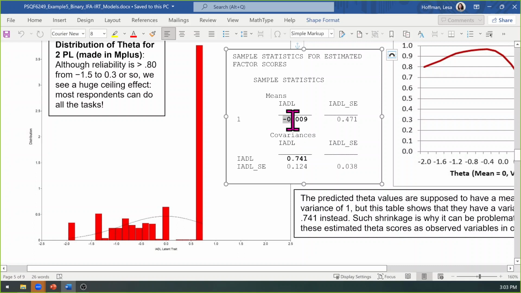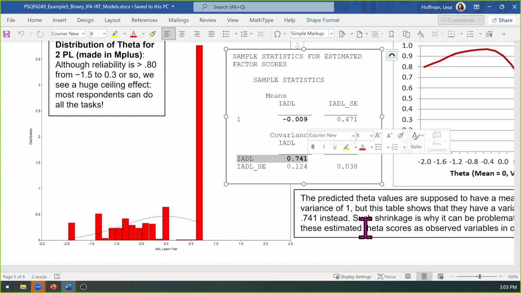And they do have a mean of 0, at least to a few decimal places, but they don't have the variance they're supposed to. According to the model, I set the theta variance at 1, but if I output their best guess as to what each person's factor score would be, it's only a variance of 0.74. So this is why we don't want to use factor scores if we don't have to. The more items you have, the more information you have, the less of a problem this is. But for certainly 7 items, the factor scores are going to be pushed to the mean. The extreme values are going to be reined in, creating less variability than what they're supposed to be. The term for that is shrinkage.